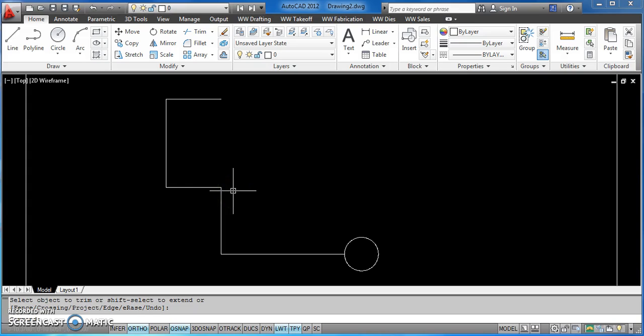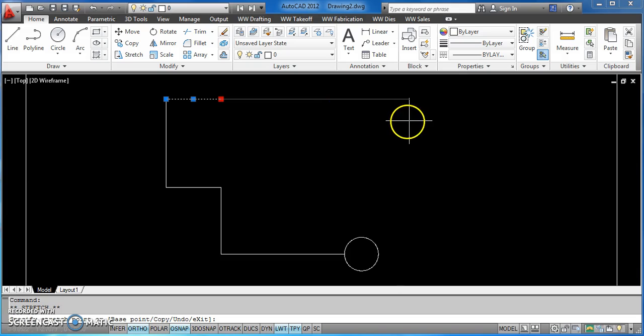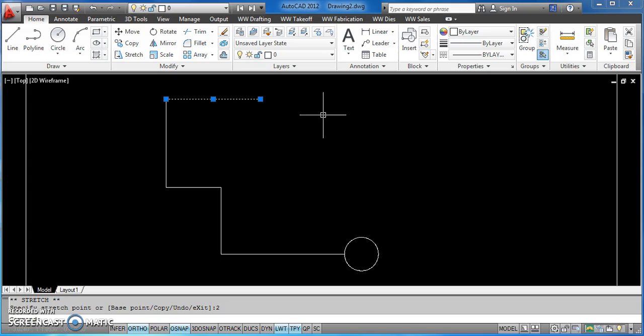So the next command we're going to go over is the stretch command. So you can do that a couple ways. If you click on an object, you will see these blue boxes appear. Those are called grips. You can simply click on one of the grips. It will turn red as it's highlighted, and you can simply drag your line in any direction and you can click, or if you have a specific dimension you could type it in and then hit enter and it will extend that distance. So that's one way to stretch.